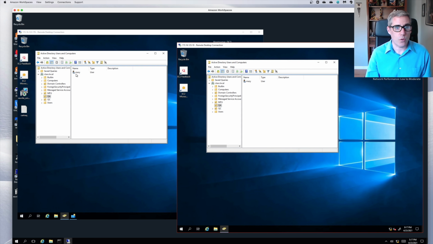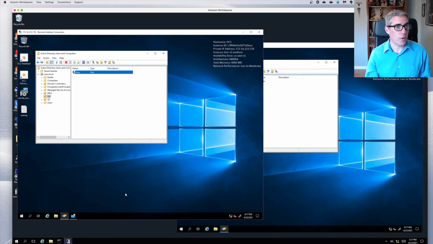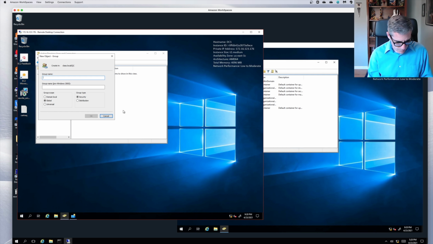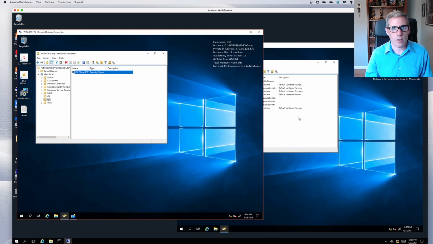So now if I were to go to my client computer, as long as I had DNS pointing to both of these systems, if one of them is down, I can still log in with the other one. And the idea is the failure of one system doesn't prevent your environment from working. One last thing, let's just confirm we can go this way. I'm going to create a group, and I believe I was in QC, so I'm going to call it QC share read write. This is a security group that I'll be adding things to and using for different reasons.